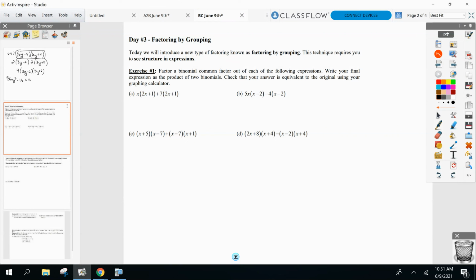Because as you guys know, the end of last year was total chaos. I don't even know if your algebra teachers got to grouping. If they did, it was probably just all over the place. Maybe they did and did a decent job. Great.